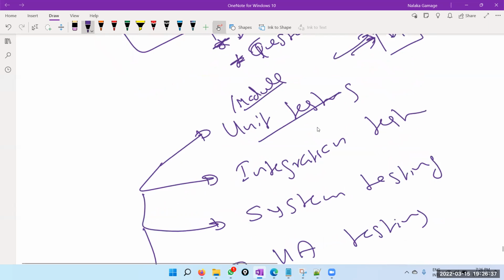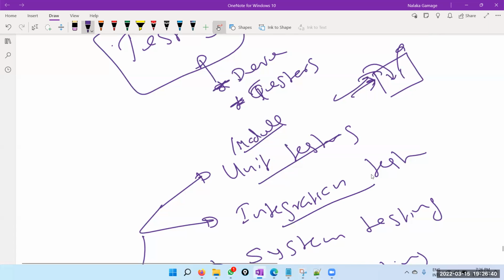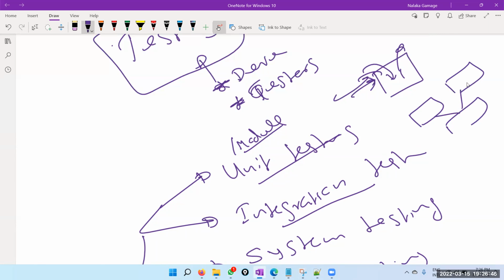Then there is integration testing. When the modules are gradually developed, they start integrating those modules together, because your system is not just isolated modules. Your system is a collaboration of these modules. So the development team gradually integrates those modules together. Then they have to test whether the integration is happening properly, whether these two components are communicating and collaborating with each other. That is called integration testing.